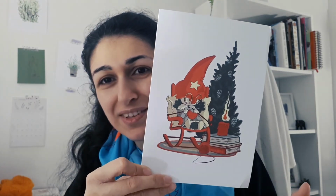I just never thought of actually offering it, and because the size is bigger and the cards are bigger, they will have to cost also a little bit more, which I never like to do. But yeah, that's the story of the cards. This one is probably the most damaged one, so I'll probably just keep this one to myself. Maybe I'll frame it because it's a nice and cute Christmas card, pretty cozy.